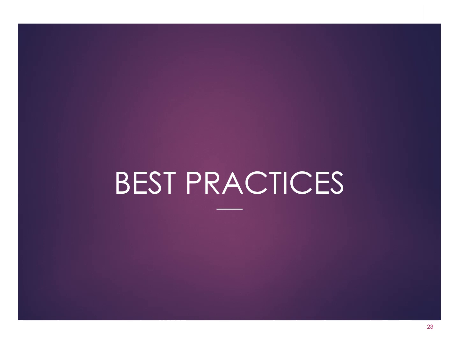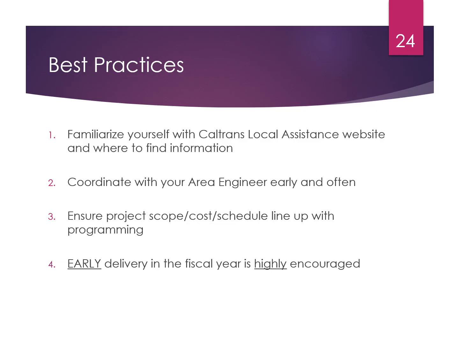Let's now take a look at a few best practices. I would like to bring the 4 best practices to your attention. First, familiarize yourself with Caltrans local assistance websites and where to find information, such as manuals, program guidelines, forms, etc. Second, coordinate with your area engineer early and often. Each local agency is assigned an area engineer. They are here to help you, so please reach out to them whenever you have questions.